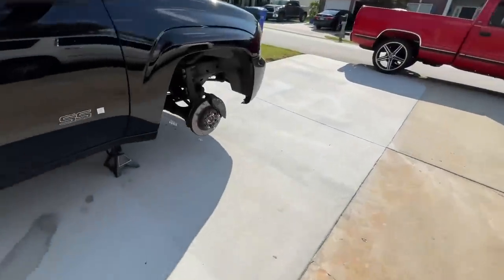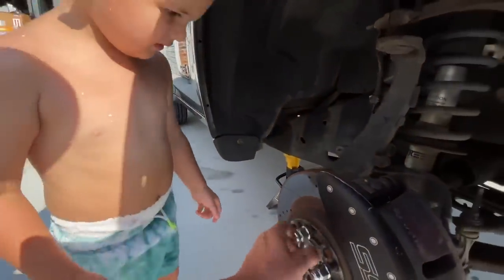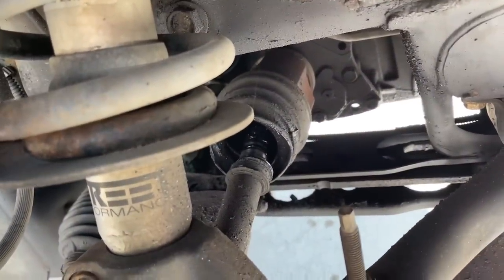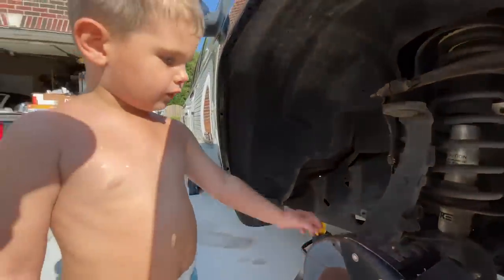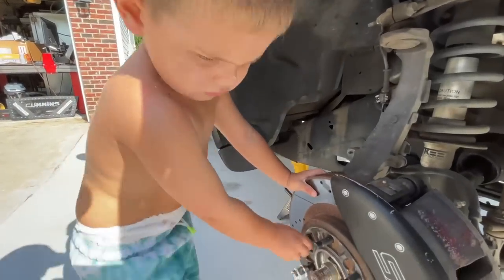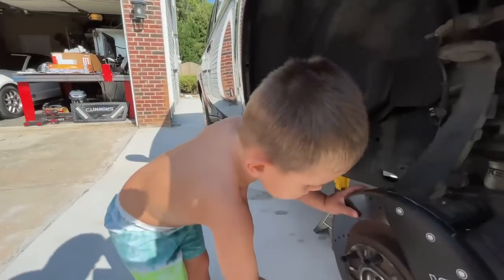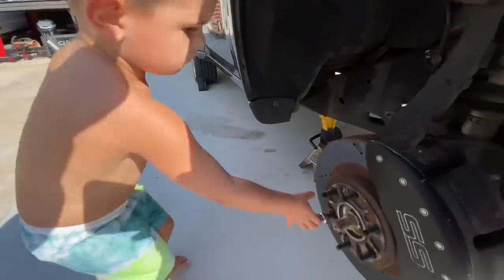Let's put these tires on and our CV joint — right here. Take these off — we ordered a new boot for that and it comes as both, so it'll have that one and there's one down here. Now we have brand new tires on the front, and this is an all-wheel drive SS — I had no idea, guys. I thought it was two-wheel drive. I should have paid more attention when doing the tire change.